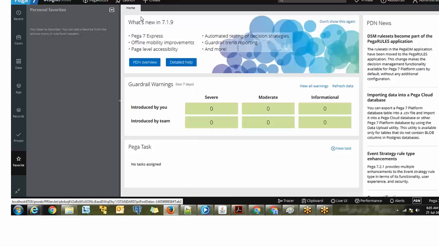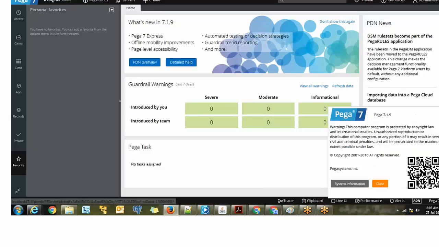The next thing that we have to see in this Designer Studio, or the developer portal, is that at the extreme bottom you will find some debugging tools. These are all the various debugging tools that are available. At the extreme right-hand side you will even see the version of Pega. It says it's 7.1.9. It just shows you that this is the particular version, that's all.